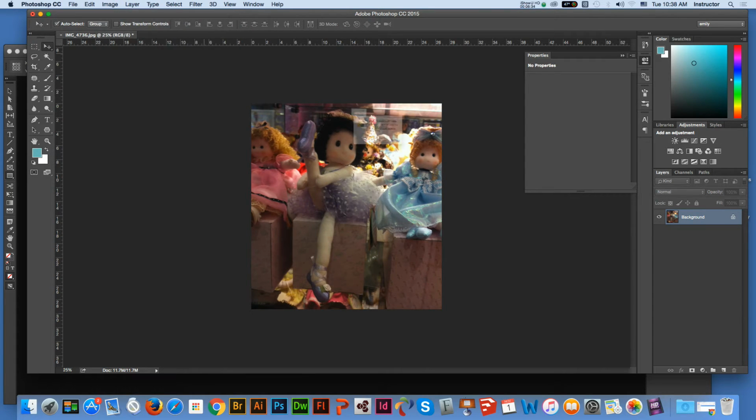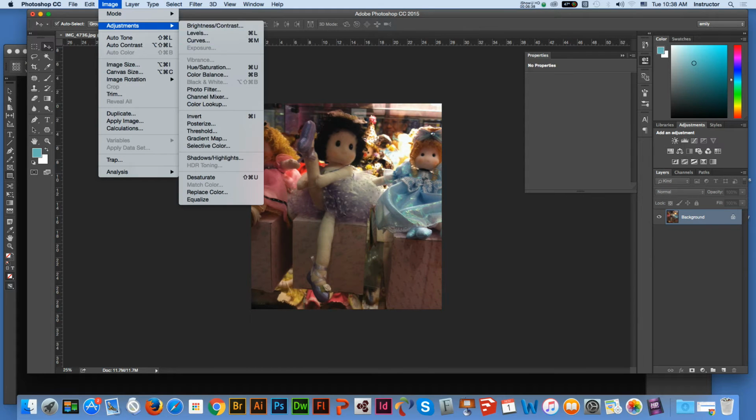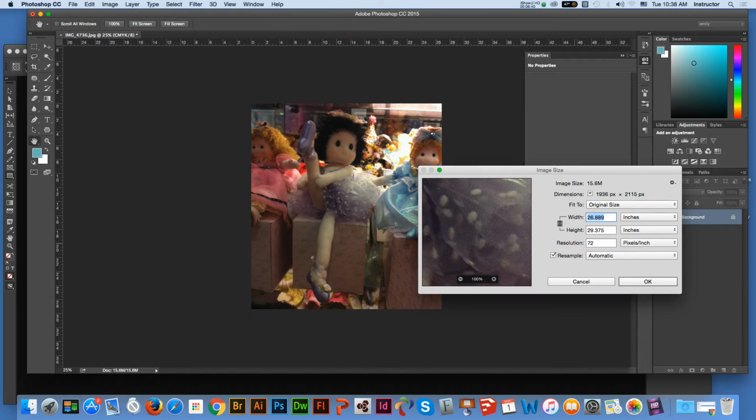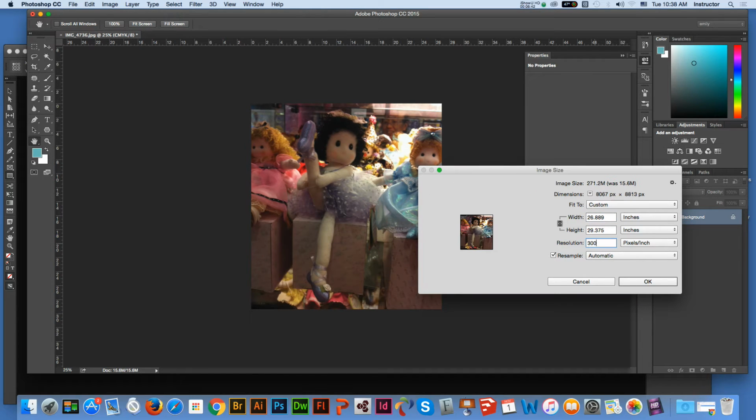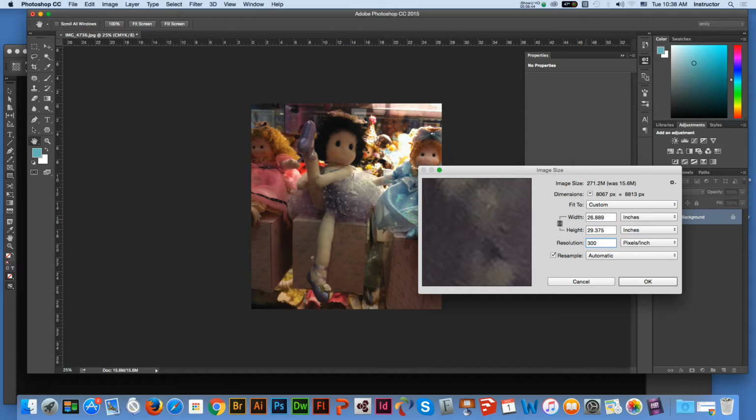Going to change to CMYK. Going to change the image size to 300, and for the inches, since the height is higher, I'm going to use 4.